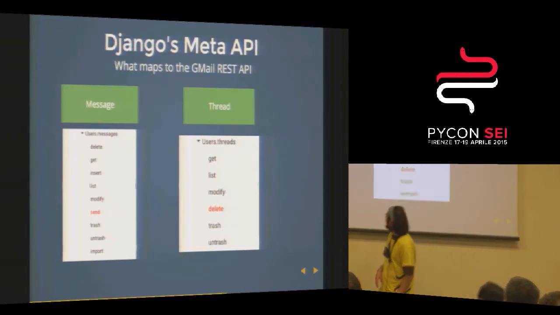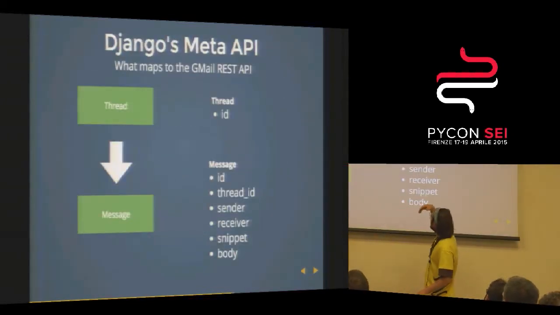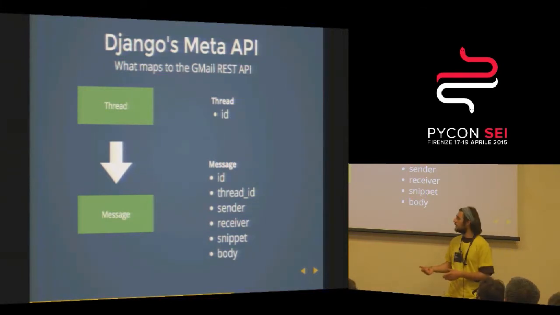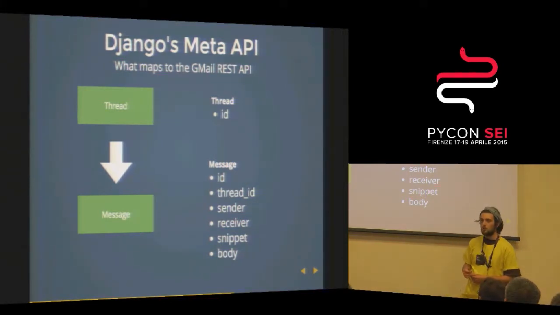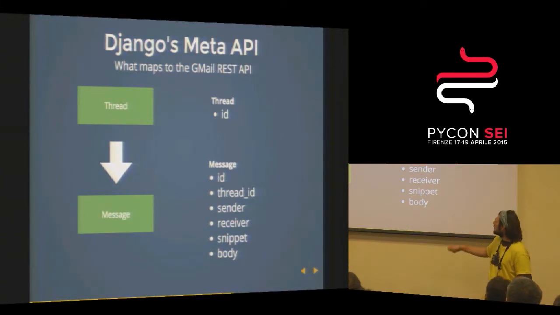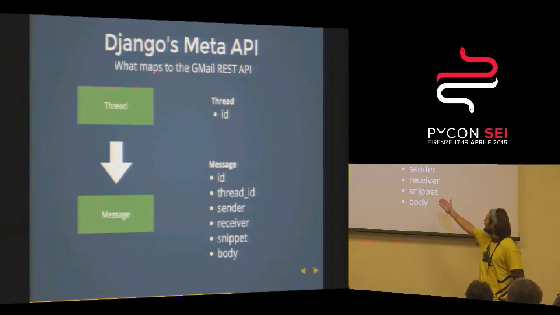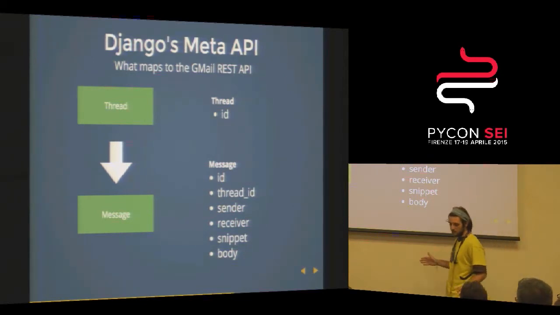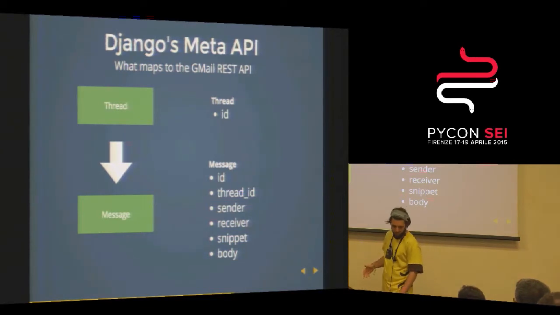The second thing we decided to do is look at the resources themselves. What fields should get returned? The meta object inside each model, this custom-made object, which in this case will not inherit from Options, will be a custom class which I will make. What fields will the resources actually return to us? In terms of a thread, I just want an ID. In terms of a message, an ID, a thread ID, because we're also going to be building reverse relations, forward and reverse relations, sender, receiver, snippet, and body. So these are the ones I decided to use.